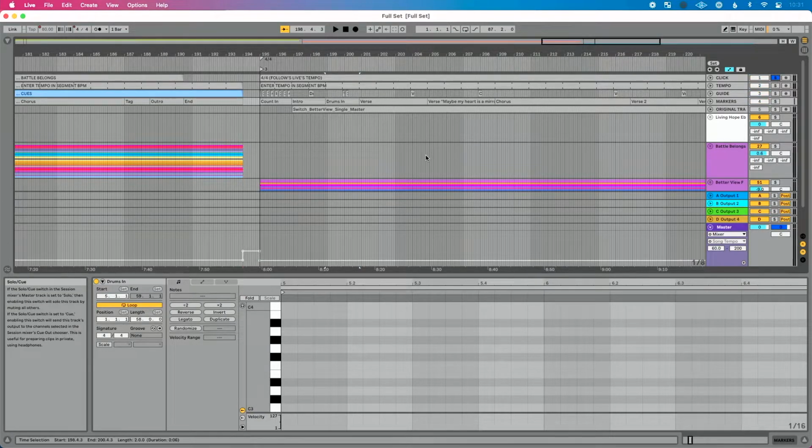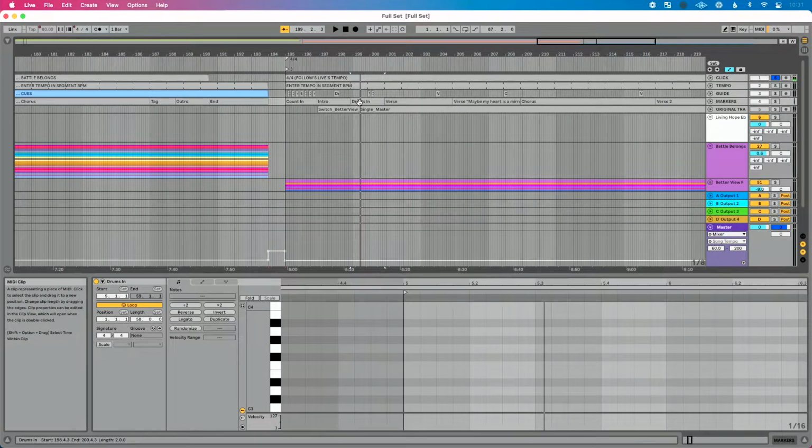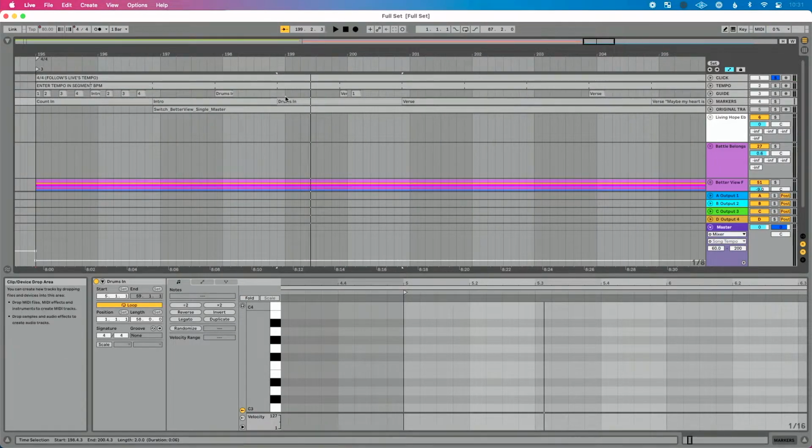Now I could use these markers to click on them. I'm going to solo Alt-click so YouTube doesn't fuss at me. I could click on this and just press spacebar. That's going to jump us right to that song section if I want. But if I want the magic and the ability to jump around, to navigate, to jump into different sections of my song at different times, then in order to get that ability, I've got to have locators in my set. You don't have to, but if you're going to jump around, if you're going to repeat anything, then it's super important, I think, that you actually have locators in your set.